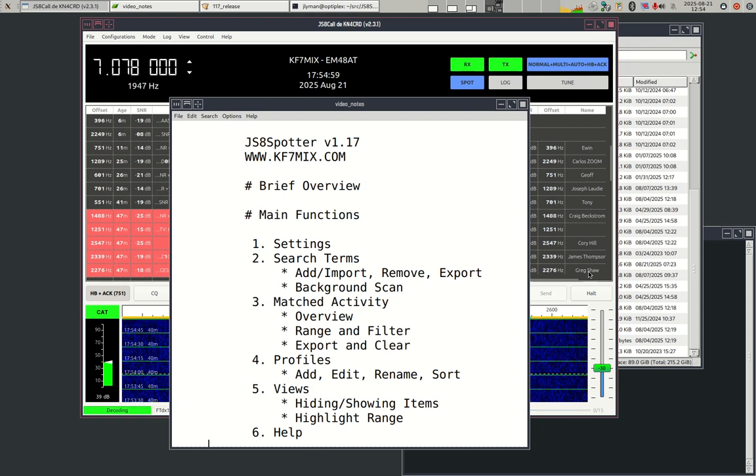Up here on the screen right now is just kind of how this video is going to roll. This video is meant to replace all the training videos. I figure those are getting kind of old. Now if you want something that's longer, a little more in-depth, you can still view those. They'll still be available. But this will also give you an overview of all the main functions of the software in one video.